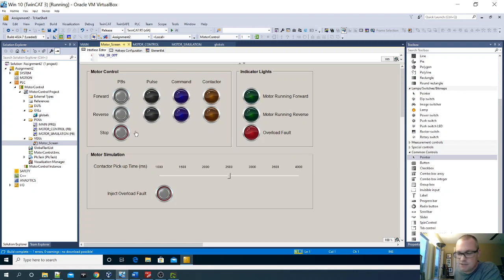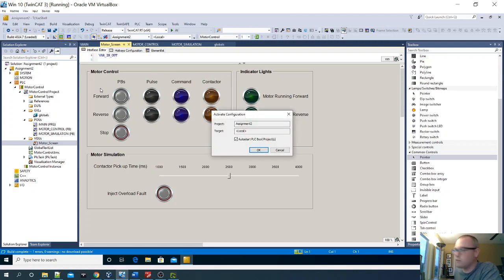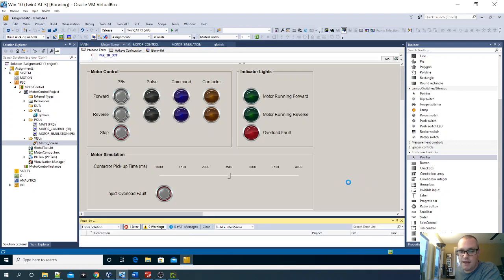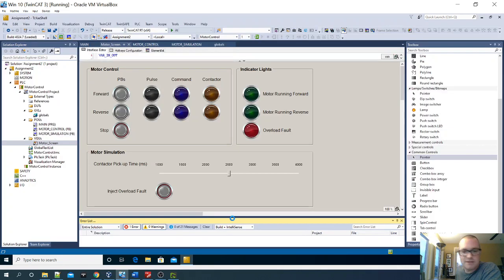So instead of just logging in again, I'm going to do an activate configuration, which will rebuild everything from scratch and load it into the simulated PLC. So we'll wait for that. Now, whenever this is happening, you should always be looking in this error window that shows up at the bottom. If you have an error, oh my goodness, and I do have an error.